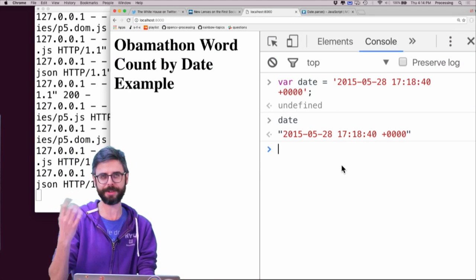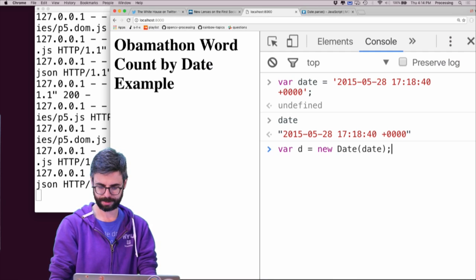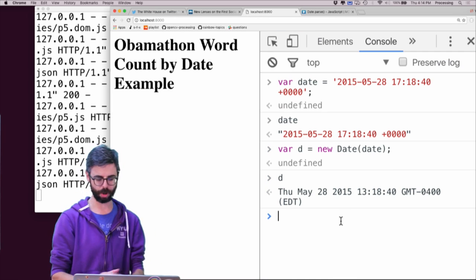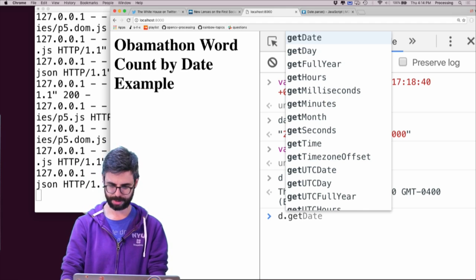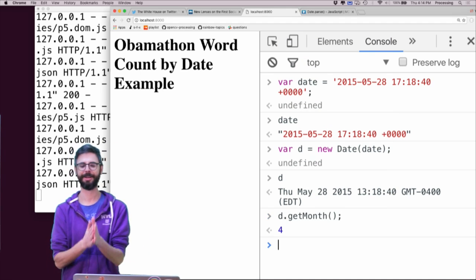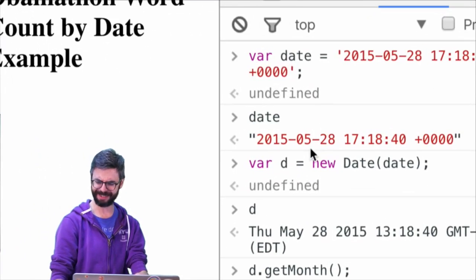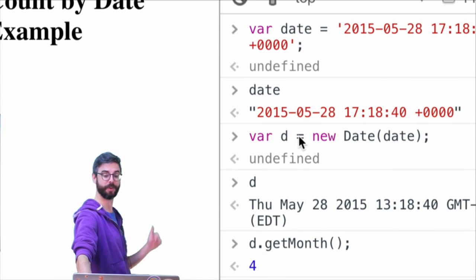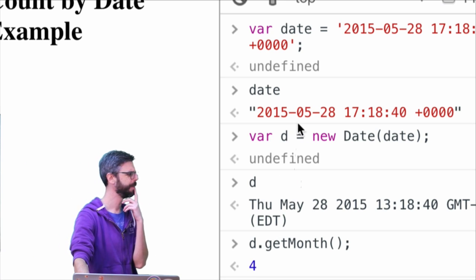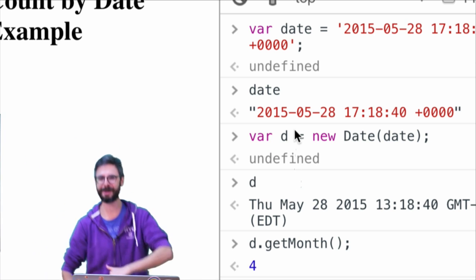Let's try some stuff. I've done this before, I just can't really seem to remember. New Date(date). Yeah, that's interesting. So that seemed to work. date.getMonth(). Four. Look at this. We're in good shape, right? Four. Now, isn't the month five? Why did I get four? So if I have this string, I can create a date object, and then I can call functions on that. Five, four. But think about this. January is 0. February is 1.